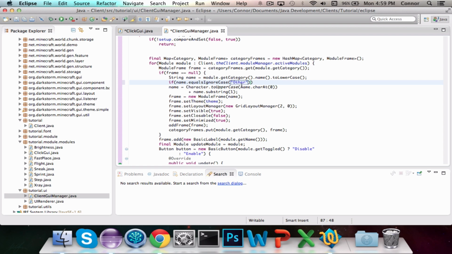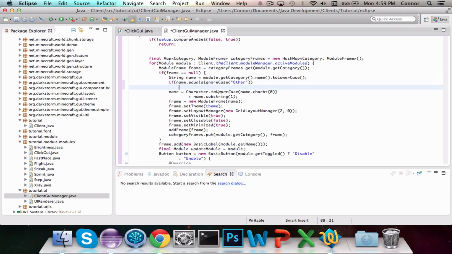So if the name of the frame is other, meaning the category is other, then it's just going to continue and it'll never get added. So yeah, you can keep it to that.